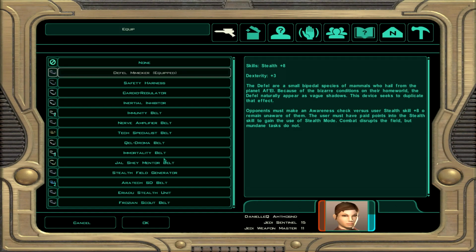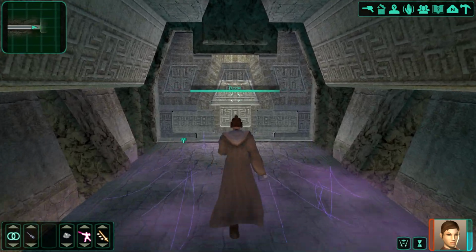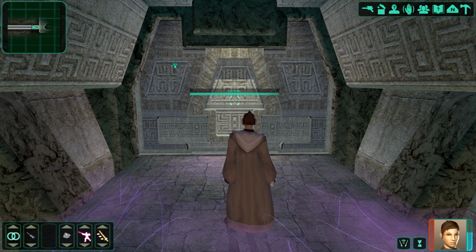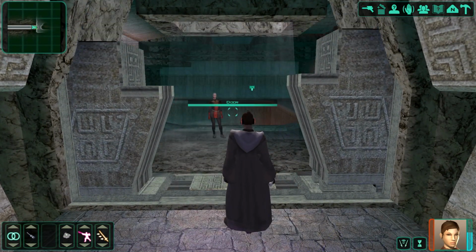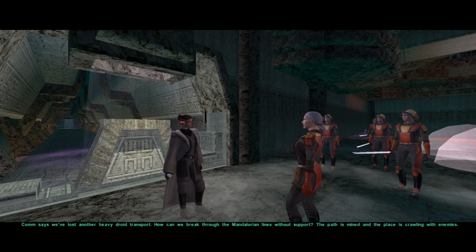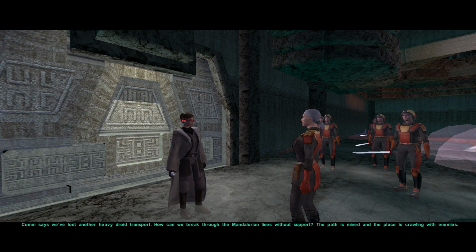All right, let's quickly change back to the Jal Shay. Excellent force resist. Good time to save, just in case things go awry in that next area. I probably should equip robes, heavy droid transport, that regenerates force would be a good idea.